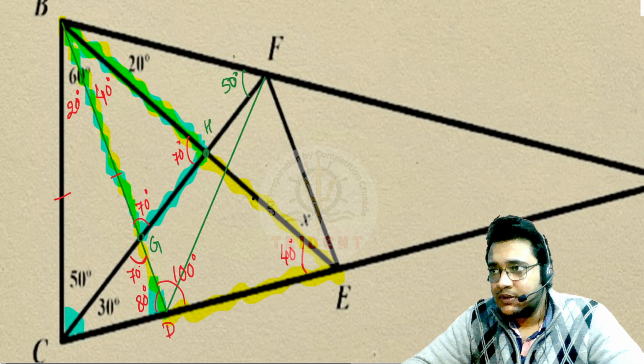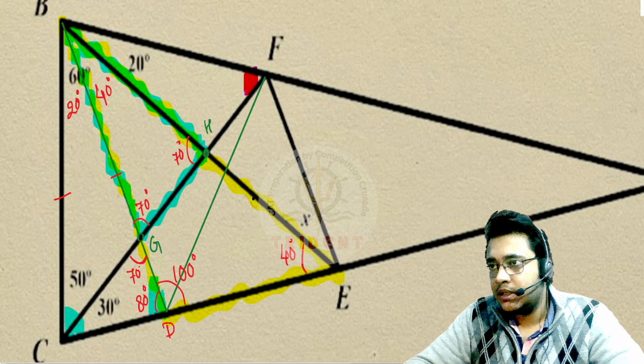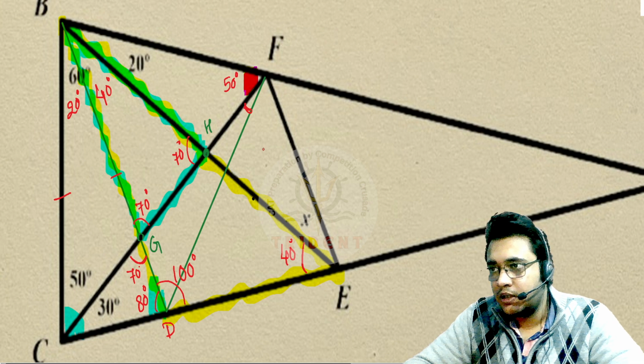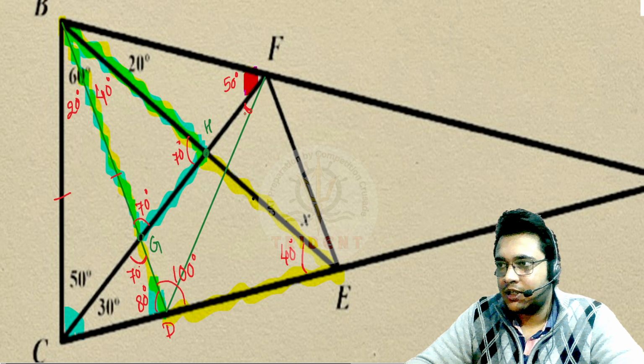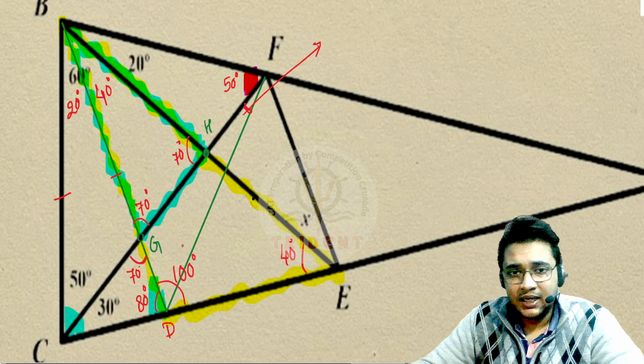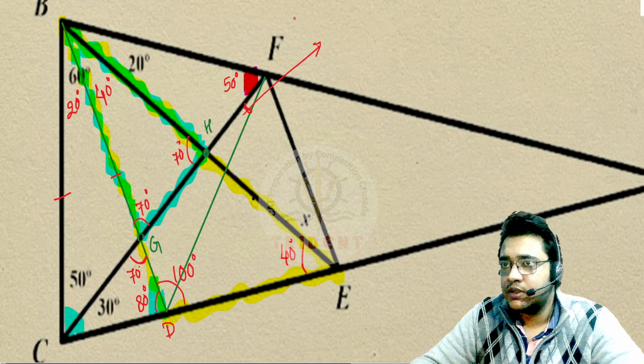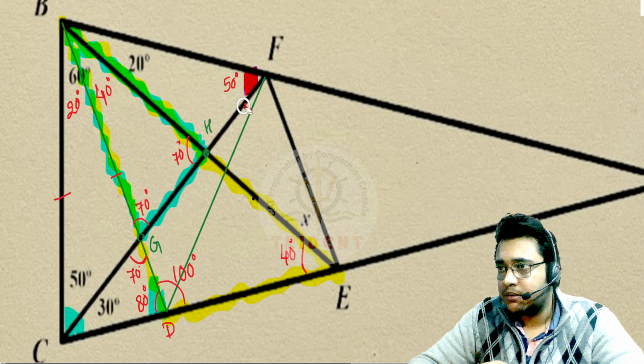Now, that basically makes my life easier, okay? Because this part is 50 degrees. I still have this small little part over there which is not highlighted. Till the time you figure out how much this small little part will be, let me give you the idea. The idea is that at this point I'm making the equilateral triangle, so I will be looking at this, it has 10 degrees, instead of using, let's say, a line like this. Why not? Let me just make it. Yeah, so I'll just write 10 degrees over there.